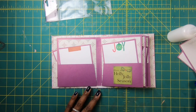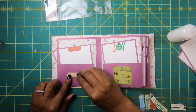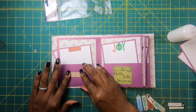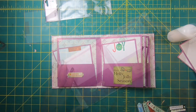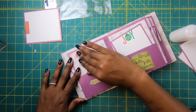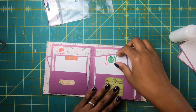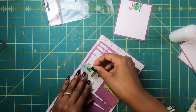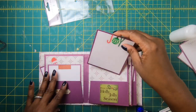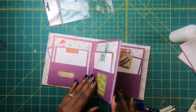So I'm going to come back with my stickers, and I am going to place one right here that says Happy Holidays. I think I'll take this cute little Santa and just pop him up right here. And that'll go in just like that. And then on this side, little snow globe. And I'm just going to put that right there so that when the mat is taken out, you have something really pretty in its place.